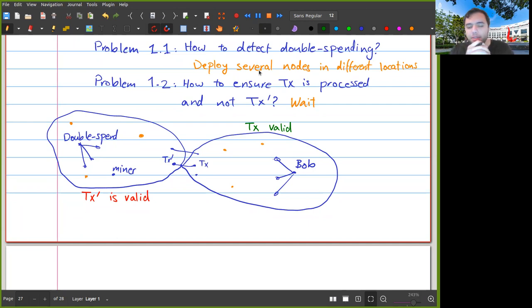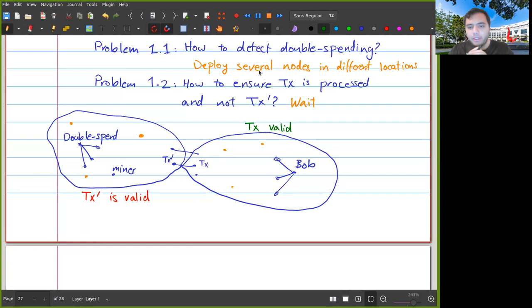Bob could check that the transaction was valid, and it is very likely that this valid transaction will be added to the chain. So Bob can just say, okay, I'm sure that you're not double spending with a good probability because I have a lot of nodes and I'm not seeing any double spending. So here's your bag of chips.